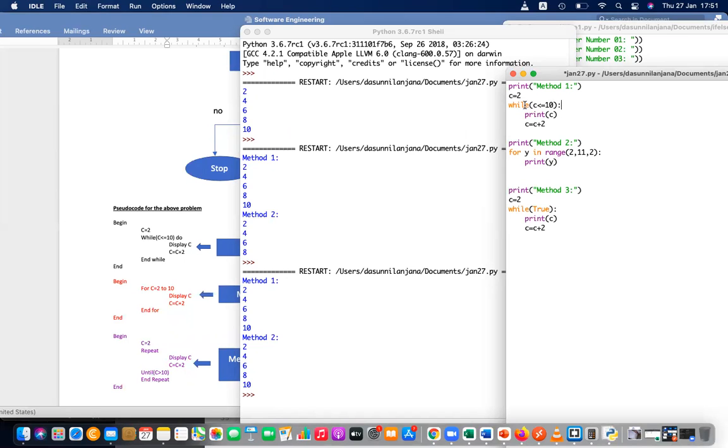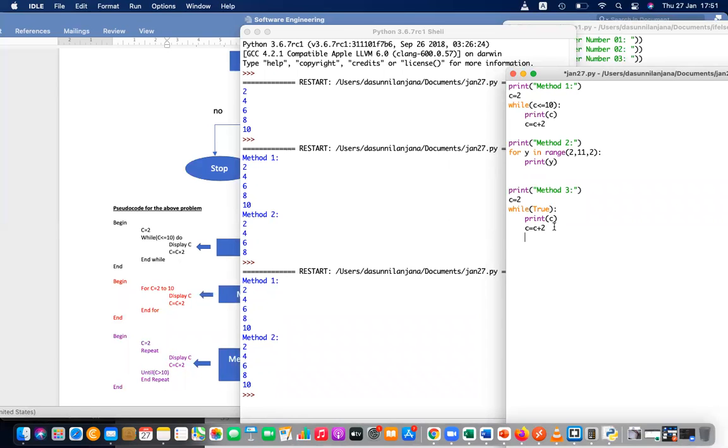Can we swim? Can we swim, and if so, jump? So it's like this, right? Before you jump into the river, you check whether you can swim. Only if the condition is true do you come inside. But here, regardless of any condition, you come inside and do the activity.